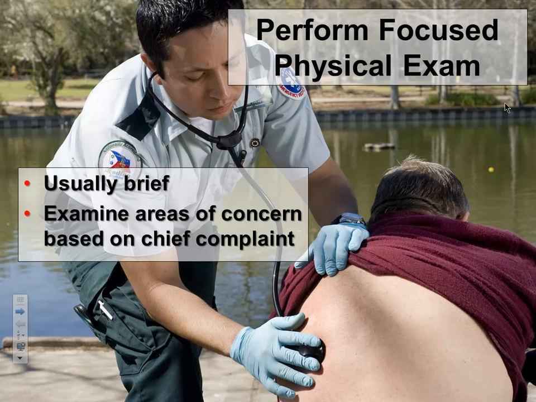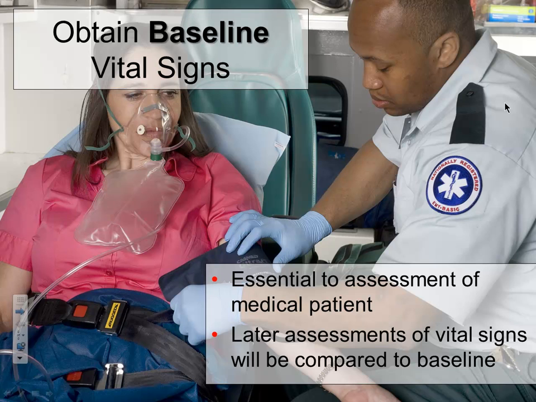You're going to examine the area specifically that the patient's complaining about. If he says he's got abdominal pain, yeah, I'm going to look at that. What am I looking for when I look at the abdomen of a medical patient? BTLS. I'm going to look for that even though it's not a trauma. I'm going to look to see if there's any bruising. I'm going to look to see if it's tender. I'm going to palpate it. Is it firm? Is it distended? Does it hurt? Do they have any rebound tenderness? So I'm going to do a physical exam of whatever the area is that they specifically say is a problem.